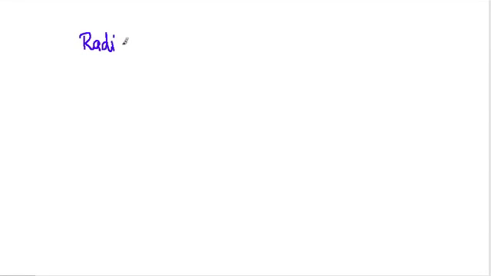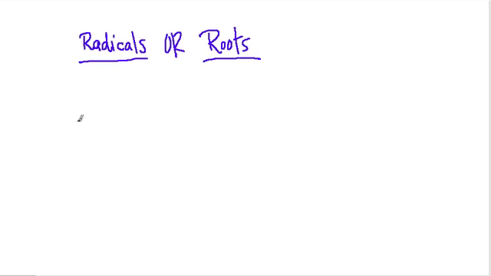Okay, so these are some high school radical problems dealing with square roots. I think radical is a better term because it refers to problems that deal with different roots of numbers. The most familiar, I think, is square roots. Square root of 16, that's 4. And the idea is that 4 times 4 gives you 16.